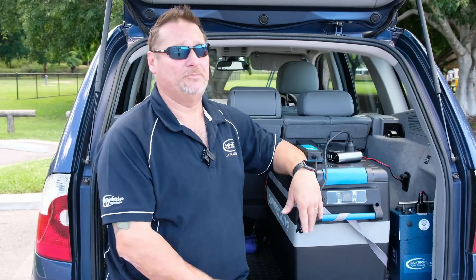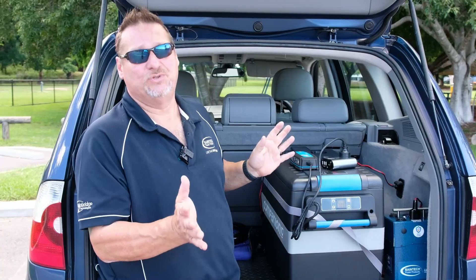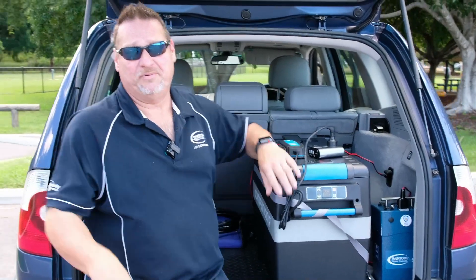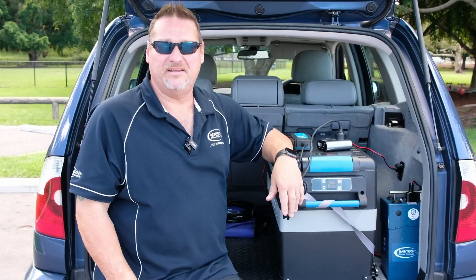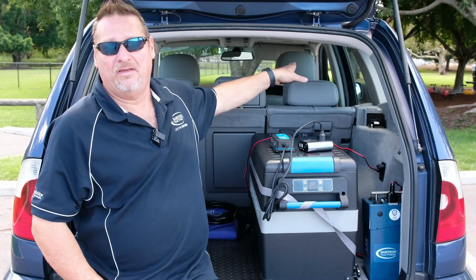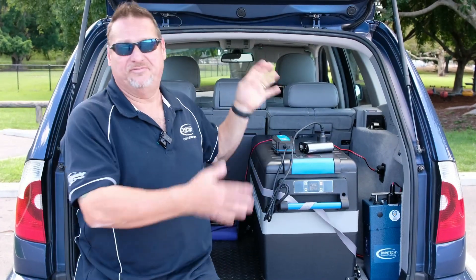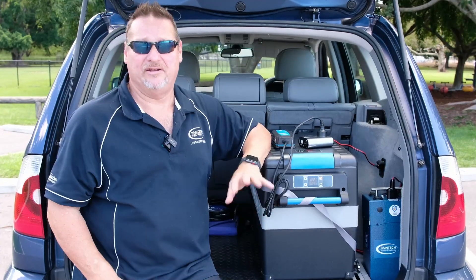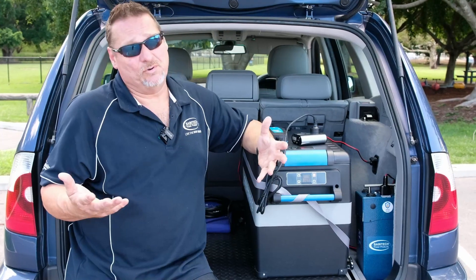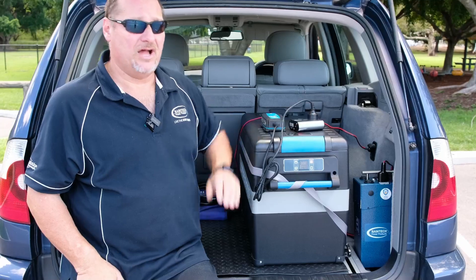So it gives you endless opportunities. The beauty of this little package is it's not even an installed version — we can just take this out at the end of the day if we've gone for a picnic. Just stopped and having a bit of lunch with a few cold drinks in the fridge. If you want to take the fridge out and have it at your picnic or a family get-together, you can put the battery back to it and let it run, then plug it back into the car and charge it up from the car on your drive home.